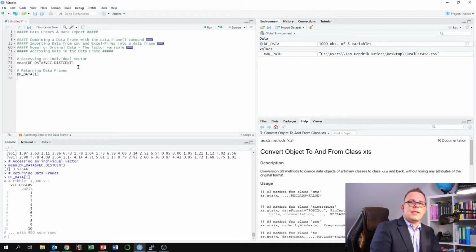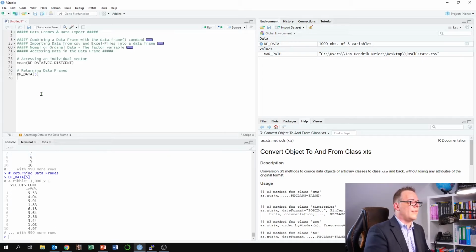And here we see the first column. And we also see that this is a different structure now than we know it from before. I can do the same with the fifth column or whatsoever. This is distance to center. Nevertheless, it comes in a different structure because it's now returning a data frame and not a vector.